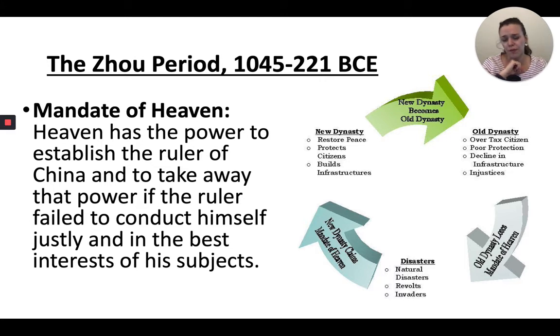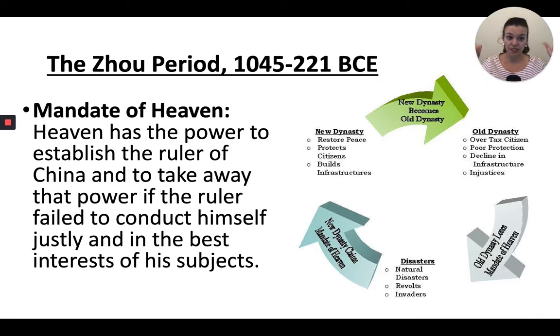Chinese history. So historical thinking skills that we will be developing throughout the year in AP World History include change and continuity. You really want to pay attention to what things are staying the same across the centuries. What are the consistent things? And what are the big dramatic changes? So the mandate of heaven is going to be one of those continuities for Chinese dynasties. You see this cycle, this dynastic cycle that emerges.